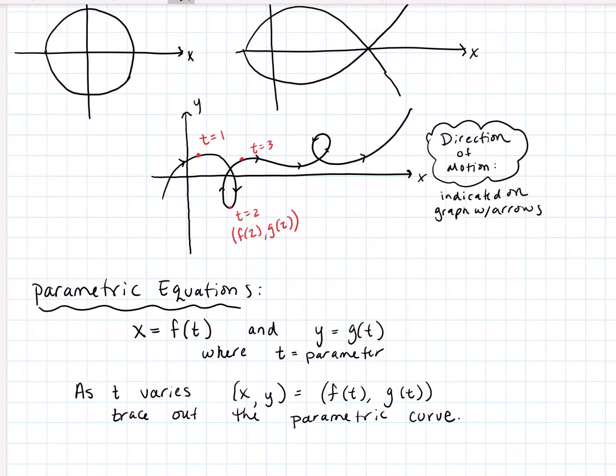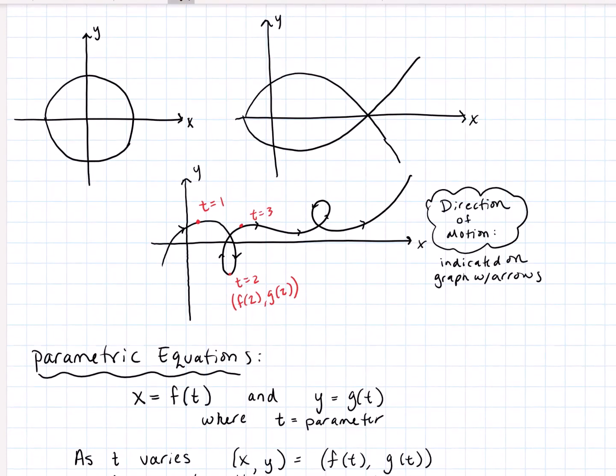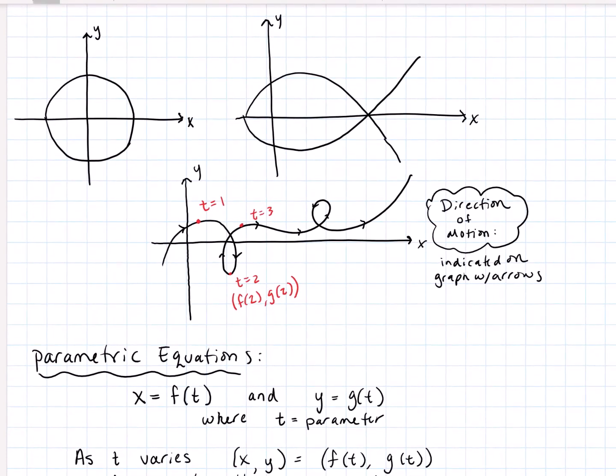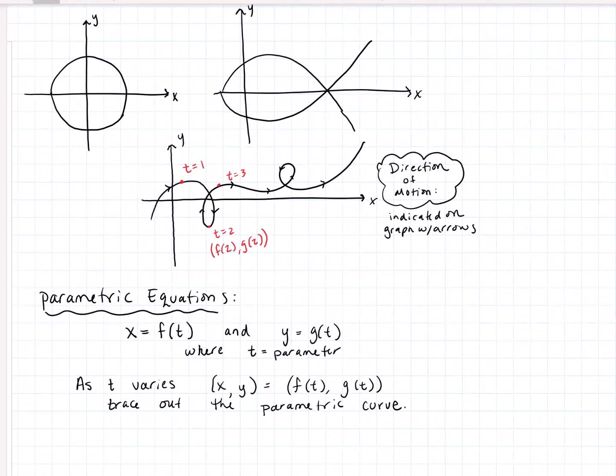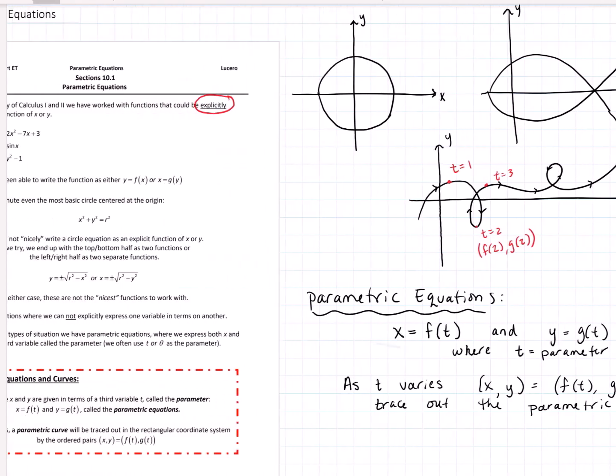And this can be a really nice way to graph curves in the XY plane that have characteristics that make them not as easy to use explicit definitions for. So that's a very brief overview of parametric equations, and now let's get into the nitty-gritty of actually working with them and graphing them, and then into the next section where we can do calculus with them. If I have a definition in parametric form, how do I find tangent lines? How do I find arc length? How do I do all those things that we did with explicit functions?